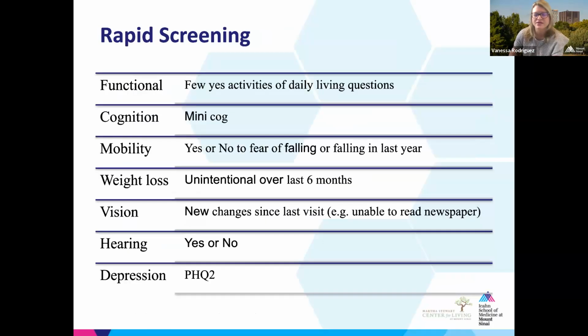The first important thing is I think it's very overwhelming when we're thinking of covering all the different things that we can unpack on a visit. Many times we see a patient and we don't even know where to start. And so one approach is to do a rapid screening. What that means is to do a quick assessment on most of the domains, if not all, and think about which ones are really positive. So for example, if you're meeting a patient for the first time, it's really hard to tackle everything.